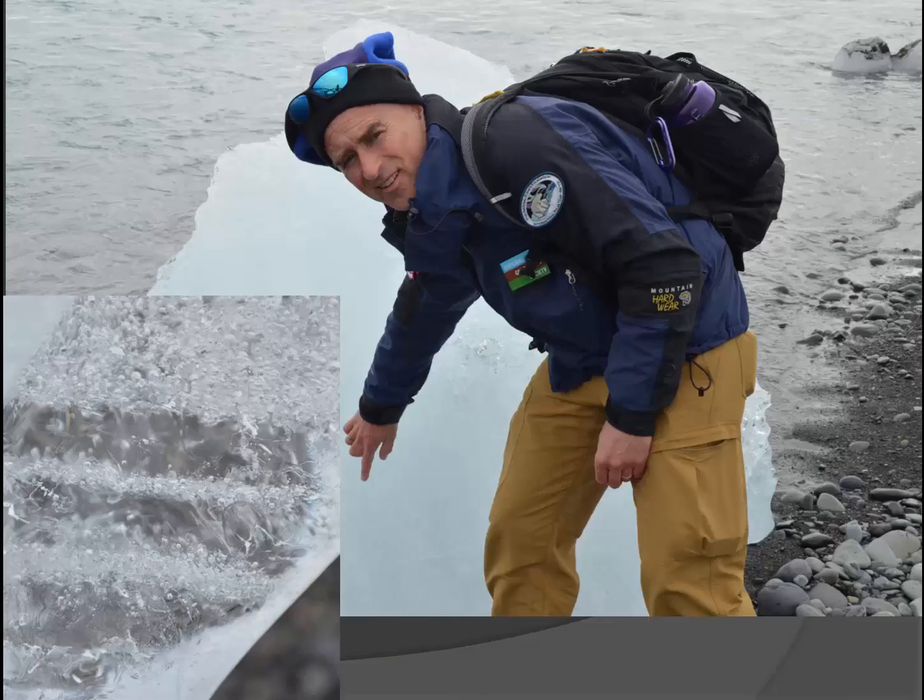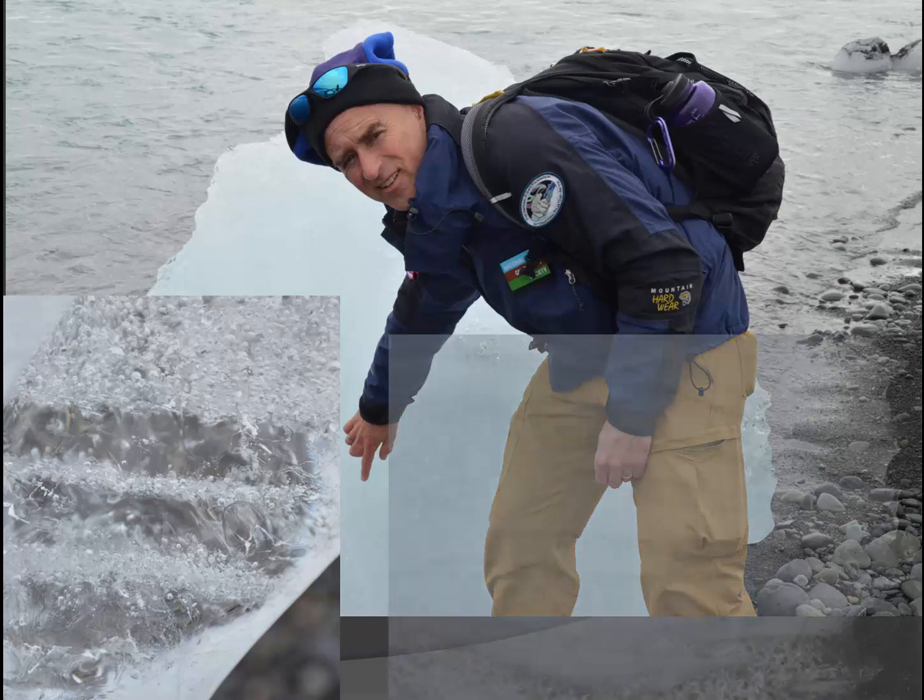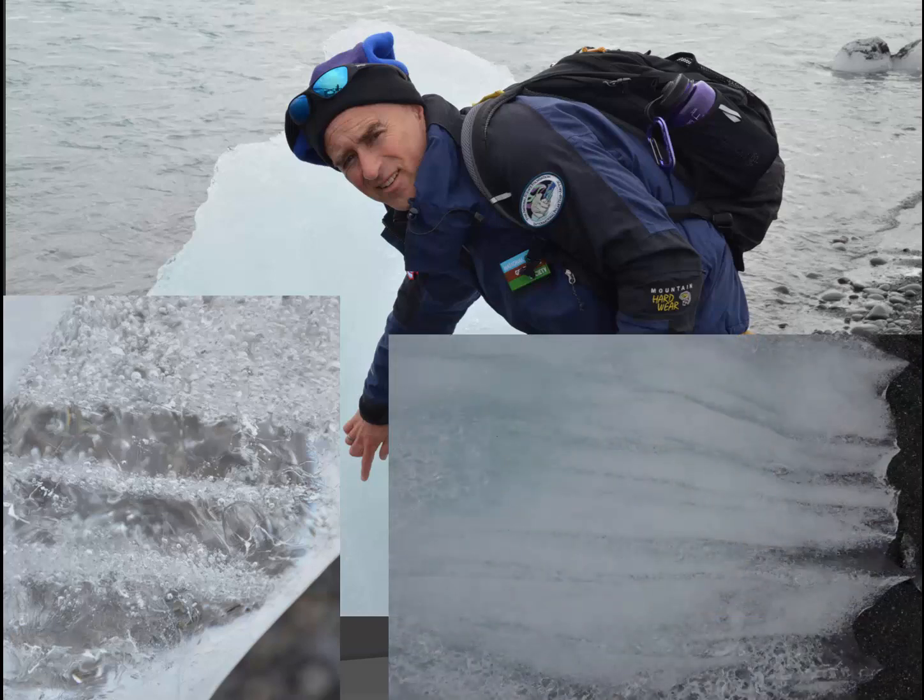I had a chance to see some of these ice layers when I was in Iceland examining this iceberg. You can see there are small bubbles in certain places in the ice, and in other places the ice is clear. The thickness of the layer relates to the precipitation. The darker areas indicate a stronger summer melt season, whereas the whiter layers indicate the winter precipitation. Going back through the layers of the ice, we may be able to extract climate information.